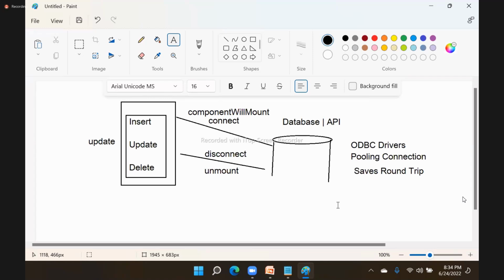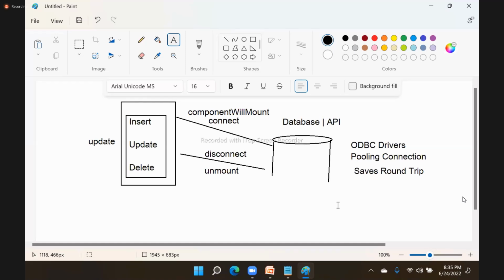Why do I need to write unmount? Because you say unmount is already cleaning up, so why should I write it? Explain one scenario. Why should I write mount, because they are already doing some work? These kinds of scenarios are very important, and if you can explain them, that's very good, because you know exactly what is happening.